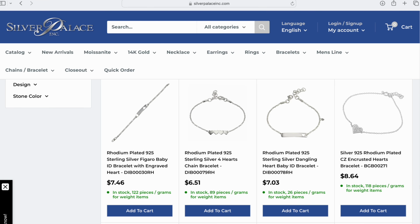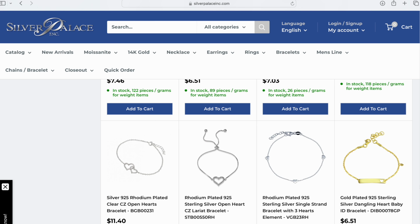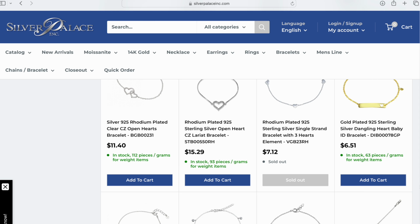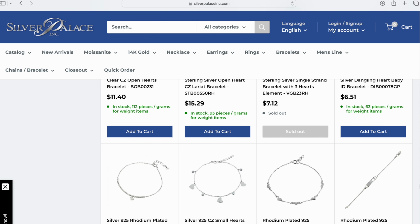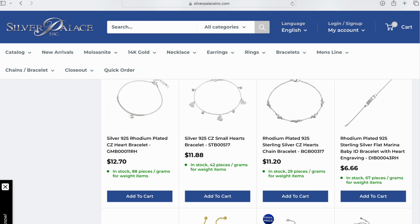So women's bracelets like these right here are a great example. They cater to all women, the sizes are adjustable and are universal, and they only cost around $10 to $15 or less. So you can easily sell these for double. And since we only have $500 to work with, we can buy many different types. Let's look at some other items they have.